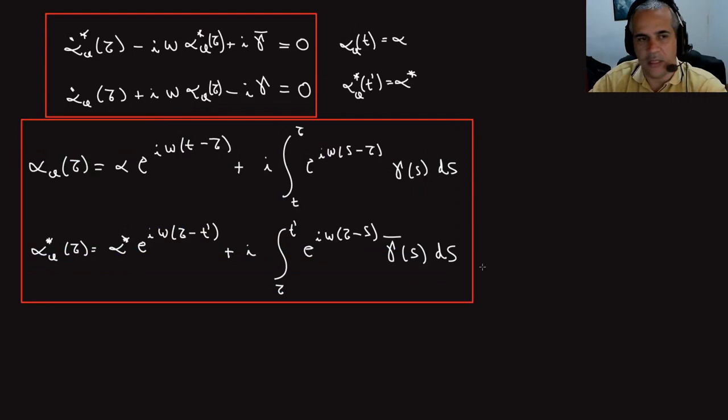And it's quite easy to at least check that they satisfy the boundary conditions, right? If I put t here, this exponential goes away. The integral also goes away because these two limits are the same. So this is zero, and I get only alpha. The same here for t prime. I put t prime here, I just get alpha star. And checking that they are actual solutions to the equations, you have to actually go and plug them in there and check, right? I'll leave many passages here as exercises because we are already too long on this one.